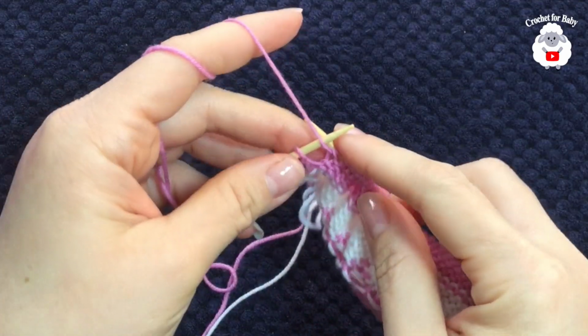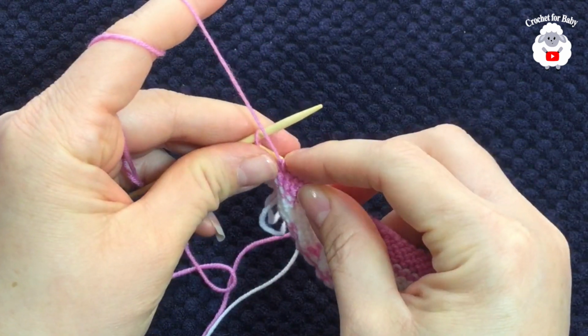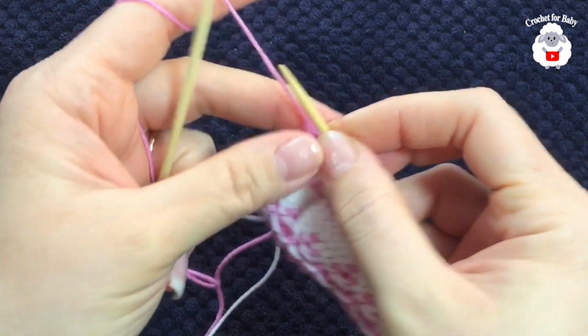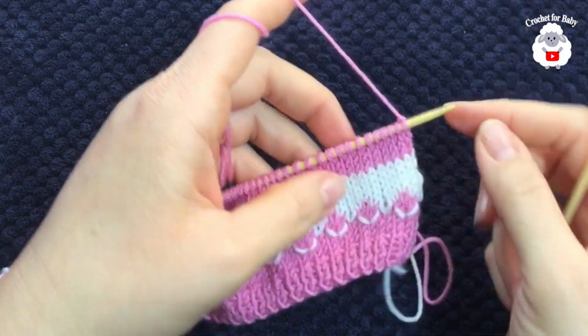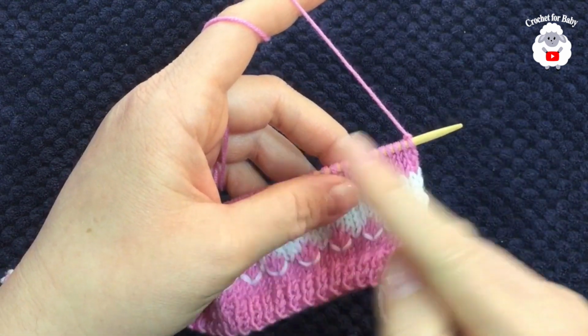Okay, I'm here at the end of the 4th row. This is where we purled each one of these stitches, so this last one I'm going to do the same thing. I'm going to purl. Now we're going to turn. From here on, we're just going to repeat these 2 rows where we knit the first row, then we purl back, and then knit, and then purl back.